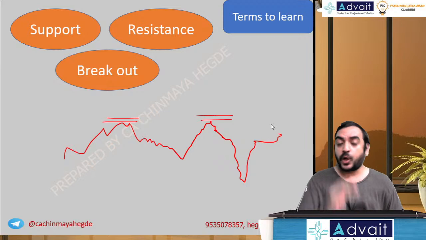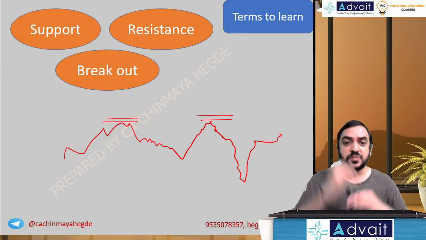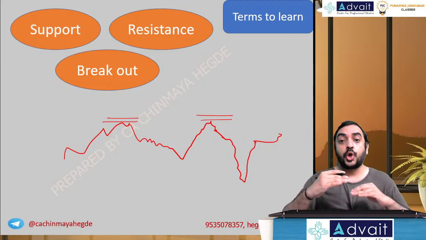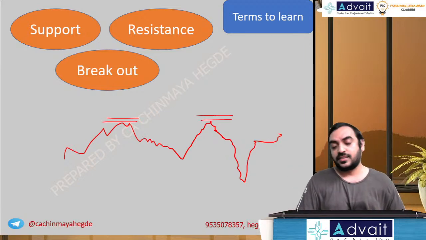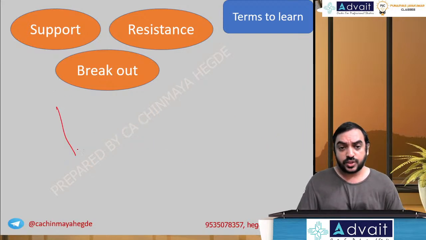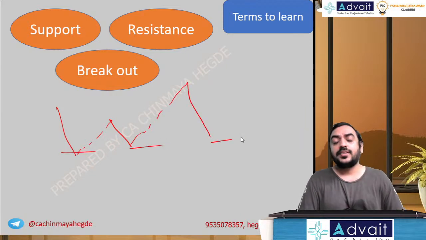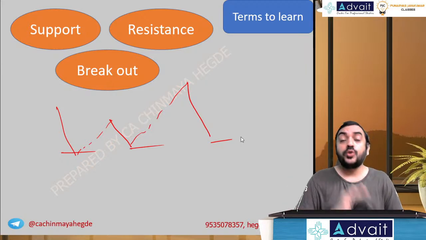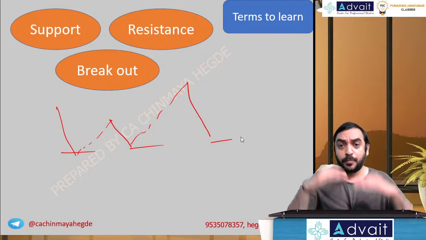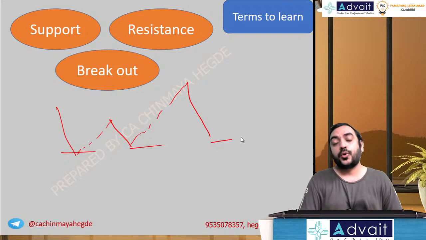The price will come down, maybe for index, maybe for stock. So the highest point where the stock is not able to go beyond a certain point is called resistance. Similarly, the stock comes down, then it goes up, again comes down, goes up, again comes down. So this point is called support, where the stock price will not go below this point. So the bottommost point is called support.